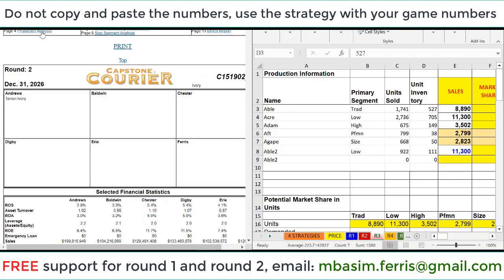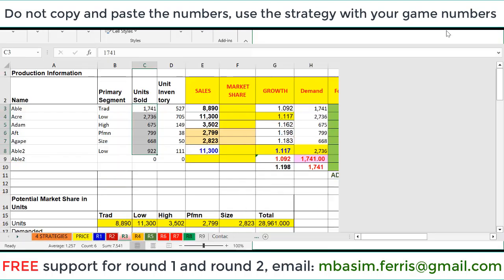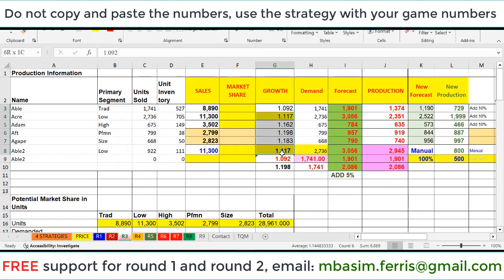So we get the sales here, 1,000. Yeah, we copy and paste it here, and inventory is also here. And now we calculate the sales forecast, right? We have the growth for each segment here, demand here, and sales forecast here. For round 3 we have demand multiplied by segment growth, we have the sales forecast, and then the sales forecast, deducting inventories here, gives us the production.